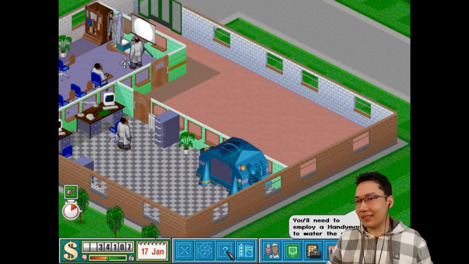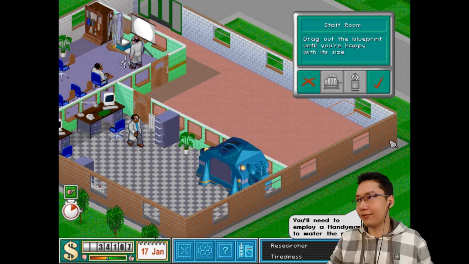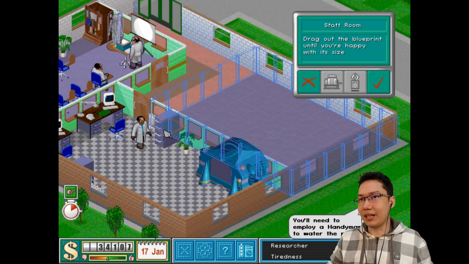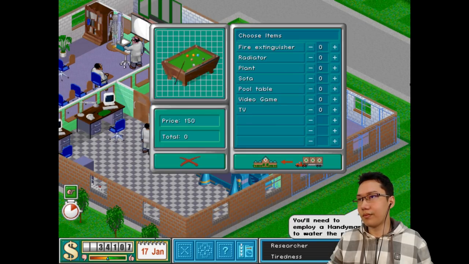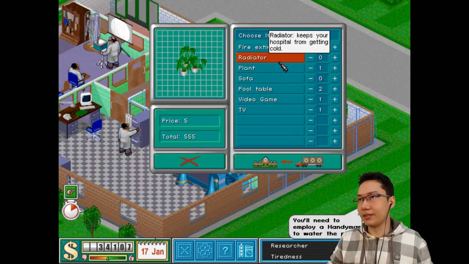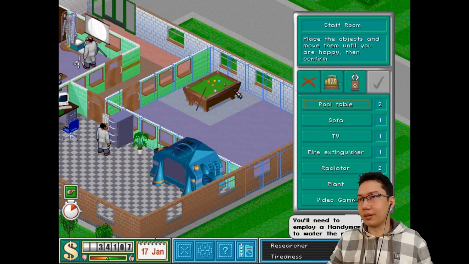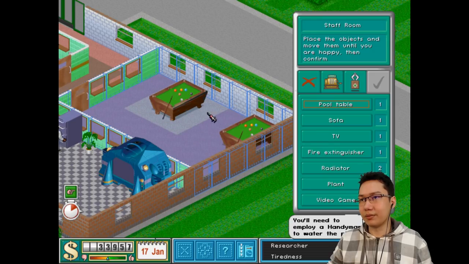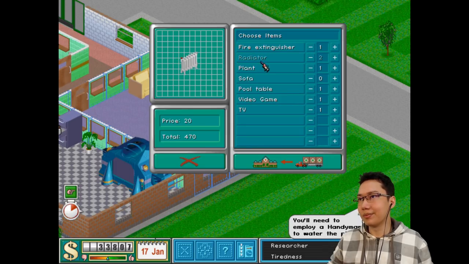Selamat pagi. Now, to make sure these people don't have to go so far, we just need to put a staff room here. Again, it can be a big staff room. Might as well maximize the space. Door, window, window, window. TV, video game, pool table, sofa, plant, probably two radiators. We'll make this as efficient as possible. Wait, why did I get two of these? Sofa? I wanted another sofa.